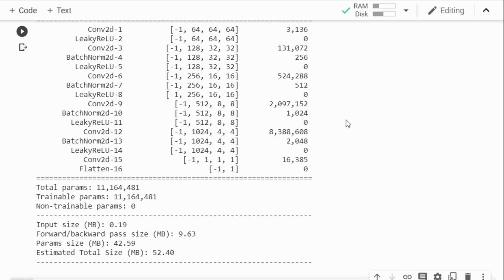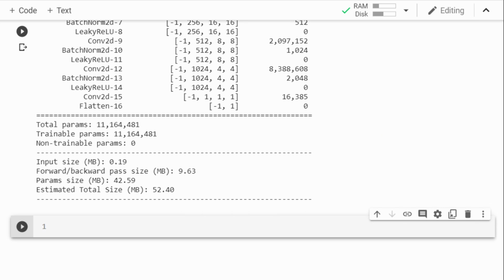So 11 million parameters just for a single model. Keep in mind that we're going to have another model as the generator, so in training you have to have a good amount of patience, otherwise you won't be able to get the best of the best that both these models can provide. And now moving to the generator.